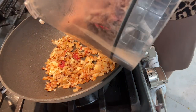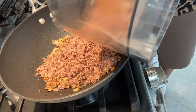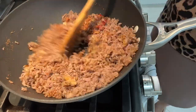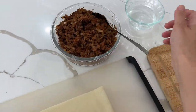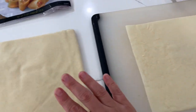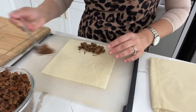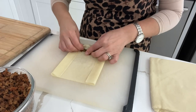If you don't have any meat ready like I did, you can simply brown some meat that's ground up. It's much better with lamb if you have that. It just comes out incredible. This is the setup. I have my meat mixture here with a little bit of water. I have my spring roll wrapper here, and then a board over here to line all of them up when I'm done. From my experience of eating Moroccan cigars, they're usually made with phyllo dough, which is, oh, so good.